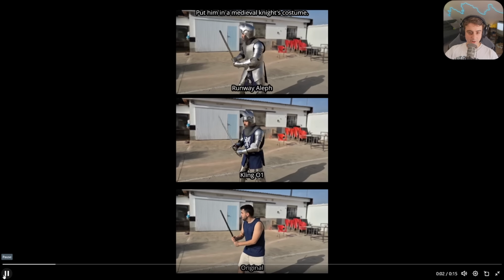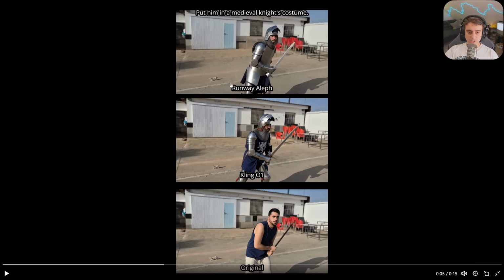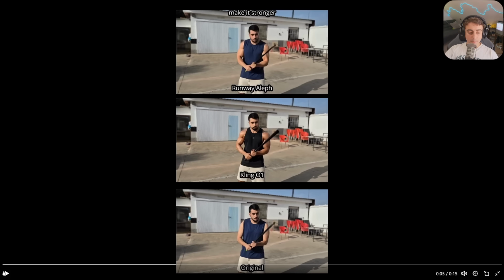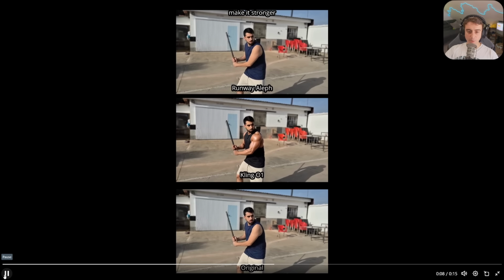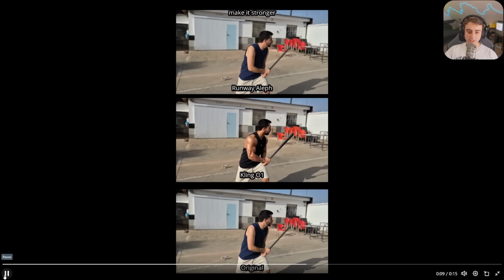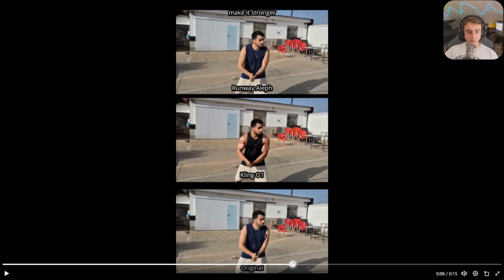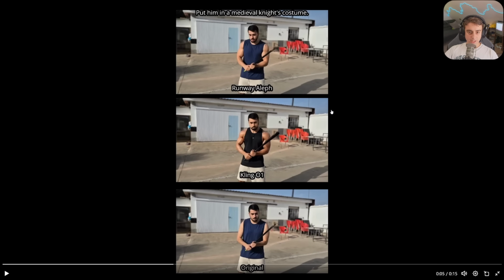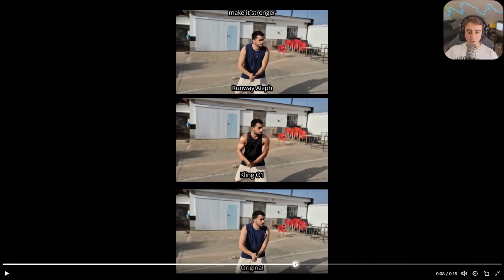And you can see compared to the original, absolutely insane. There's a kitten also in the background. I think Runway Aleph actually does a little bit better of a job with the kitten compared to Kling 01. Still very hard to see, even in the original. Next up, make him stronger. Obviously, take the original actor, and we're going to make him more built, more ripped. Kling 01 definitely, I think, listens to the prompt a little bit more. He is shredded. Aleph looks relatively the same. He's definitely got bigger muscles in the beginning, but they kind of deflate and go away by the end.